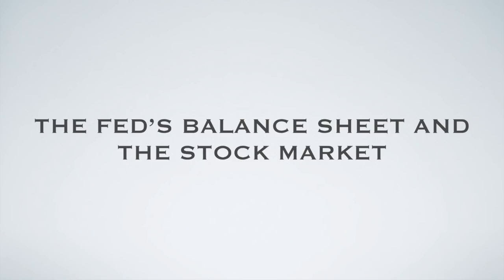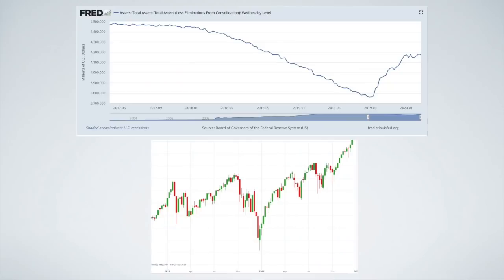So I'm almost over with the technicals, and then I'll go into the presentation I told you about. I just wanted to show you the Fed's balance sheet and the stock market. And why is that? Well, because if you look at the Fed's balance sheet here, when they started unwinding the balance sheet, that was in the beginning of 2018. You can see that the stock market, throughout the period where they were unwinding, was having a tough time really taking off. It had some ups and downs, some crashes, especially at the end of 2018.